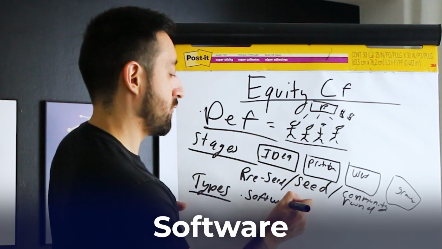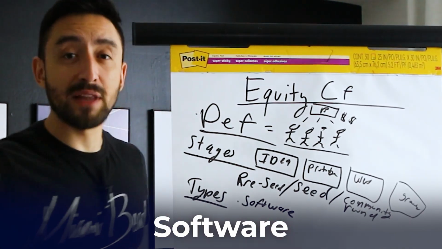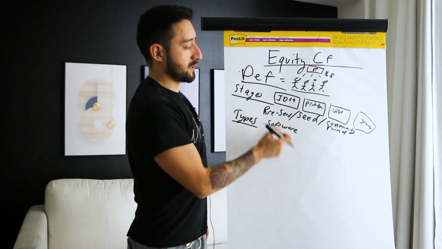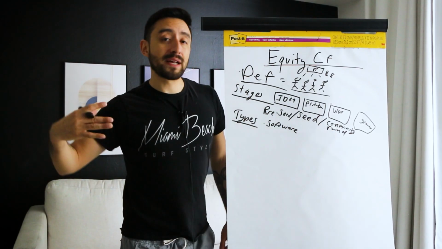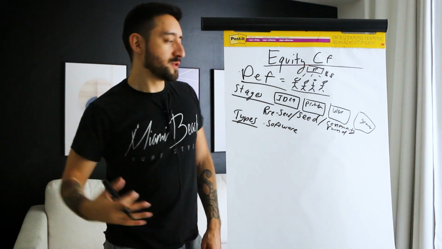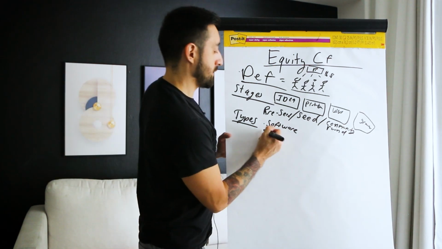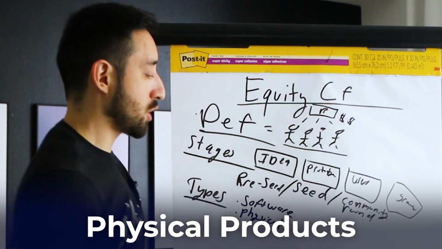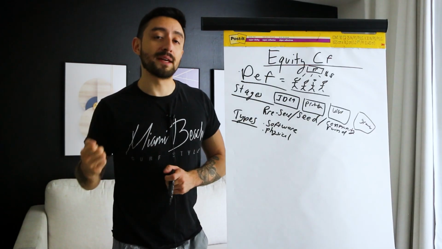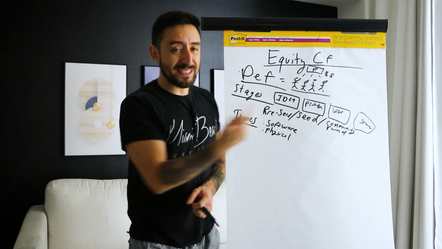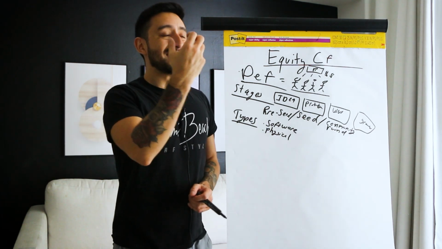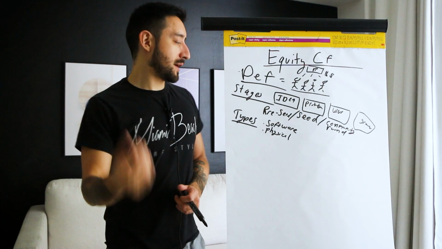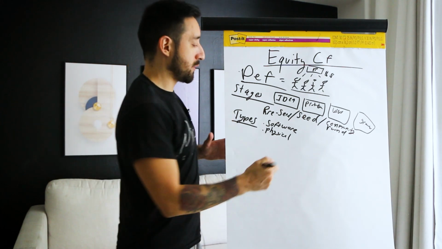There's a lot of software products and apps and platforms and marketplaces that are using equity crowdfunding in order to raise their pre-seed, seed, or in some cases, a community round. We also think of other, which would be physical products. So if you go and look on the major platforms, which we'll talk about in a bit, you can see some of the physical products that are out there, be these physical design products, inventions, electronics, you name it, when it comes to being able to use equity crowdfunding.